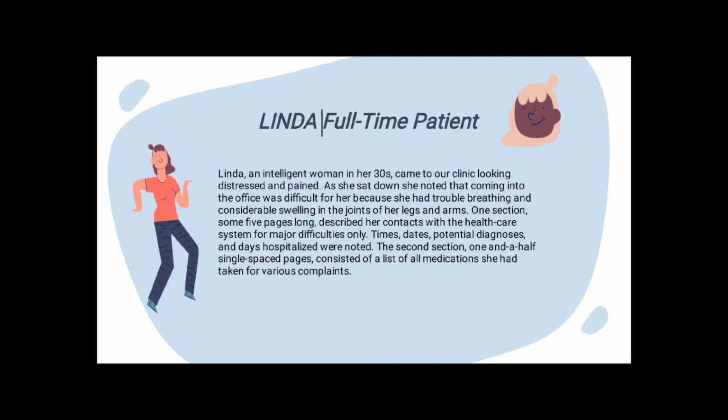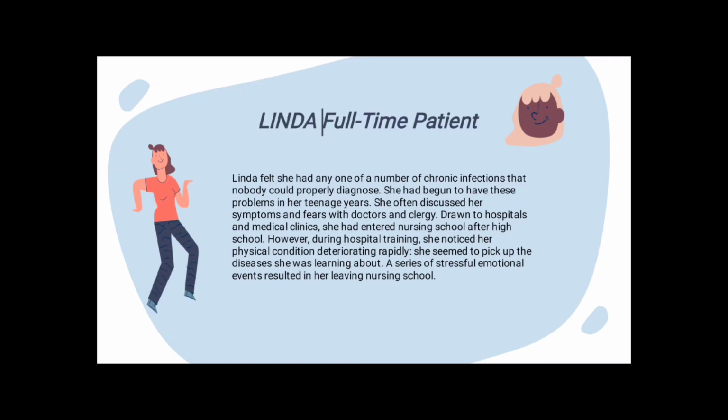some 5 pages long, described her contacts with the healthcare system for major difficulties only. Times, dates, potential diagnoses, and days hospitalized were noted. The second section, 1.5 single-spaced pages, consisted of a list of all medications she had taken for various complaints. She felt like she had any one of a number of chronic infections that nobody could properly diagnose.